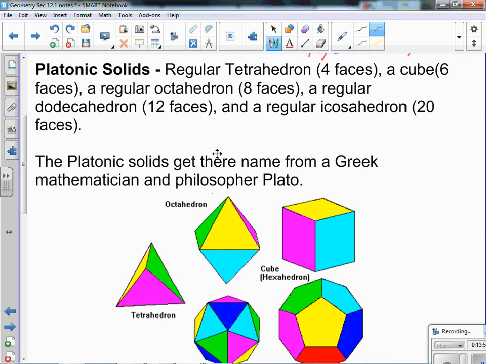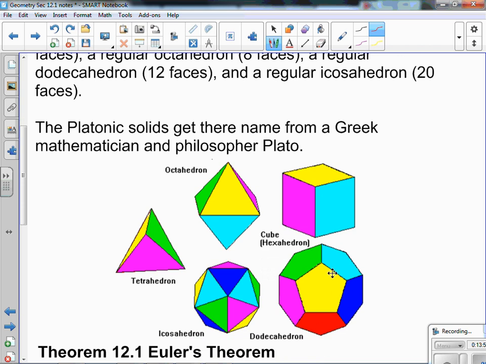You have a regular dodecahedron, which is 12 faces. And this one, all the faces are regular pentagons. If you've ever played Dungeons and Dragons, they have a 12-sided dice that you use. And so that would be a dodecahedron, if you're that cool. All right, so then a regular icosahedron, it's going to have 20 faces, all of which are equilateral, equiangular triangles. The more faces you start putting together, the more it starts looking like a sphere and less like a polyhedron in some cases.